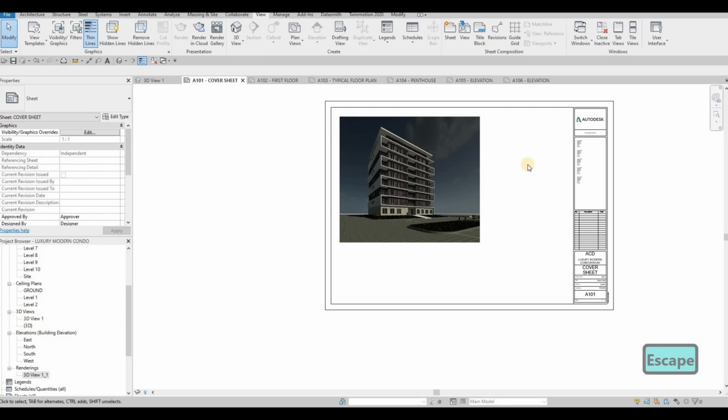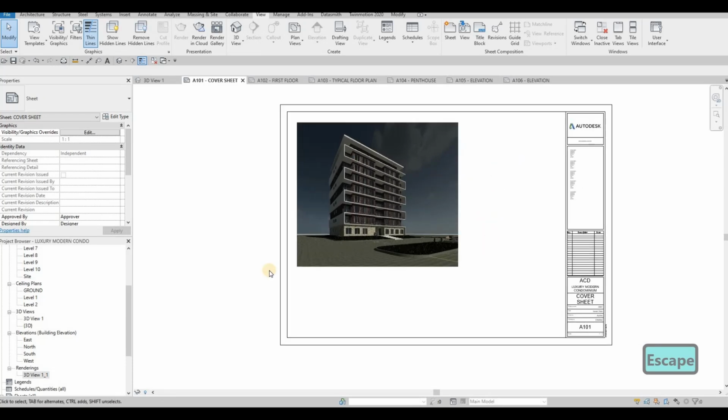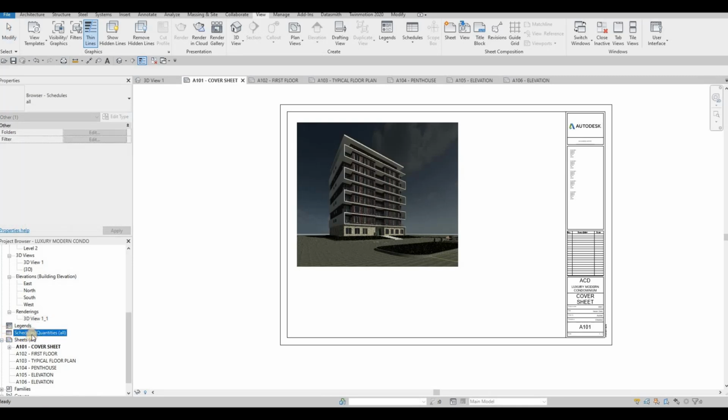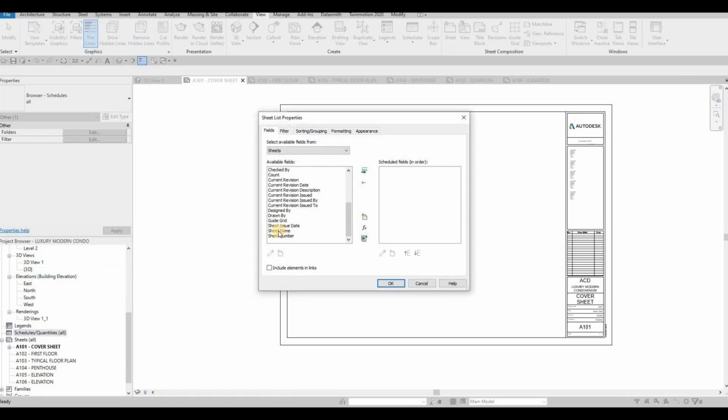After that, we need to add our sheet list. So what we need to do is go to our schedule, right click on that, and then here we have new sheet list. After that, what I usually add is the sheet number. I'm going to put it on the right side. So add parameters, then sheet number, add parameters. If you don't need anything, just remove the parameters. So we need this one, only two, and then you can press OK.